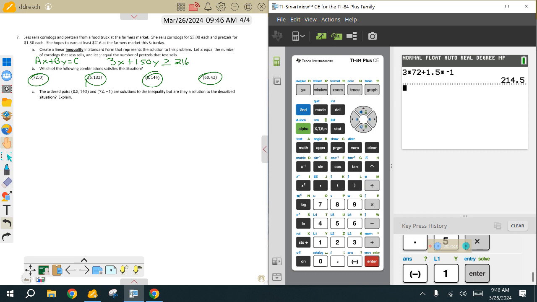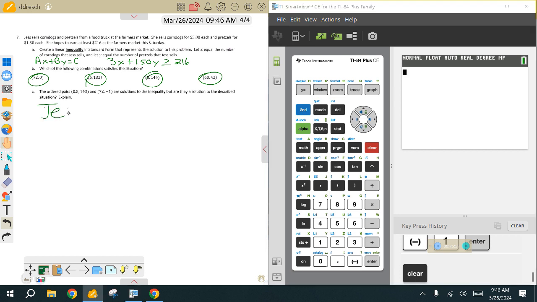They are solutions, but they don't work in this situation. Why does that first one not work in that situation? What's that? You can't sell half a corn dog. It worked, didn't it? That first one did work, but in context, you can't sell 0.5 corn dogs. You can only sell whole corn dogs, can't you? And on that last one, if I made it 80 corn dogs and -1, it would still work for the math, but does it work in the context of the situation? Obviously not. You can't sell negative pretzels. So here you have to think about whether it works in the context of the situation. All right, I think that does our linear inequalities.